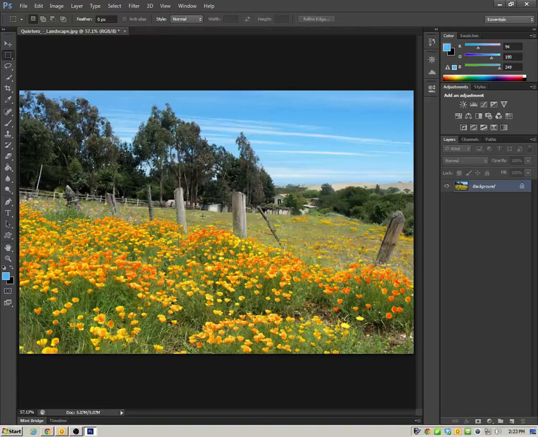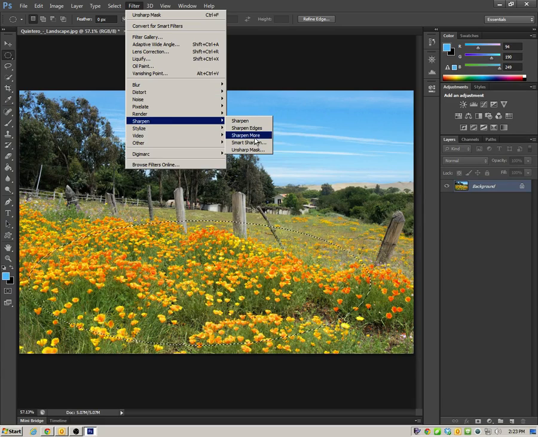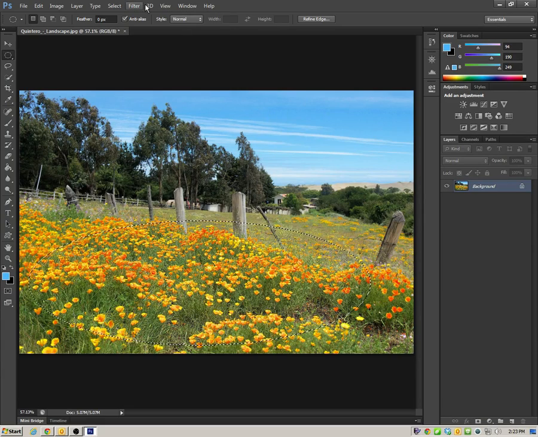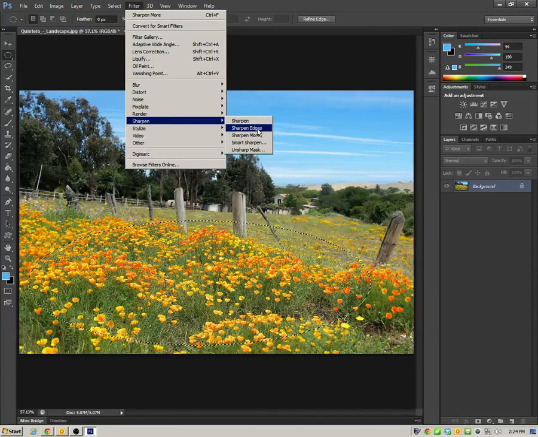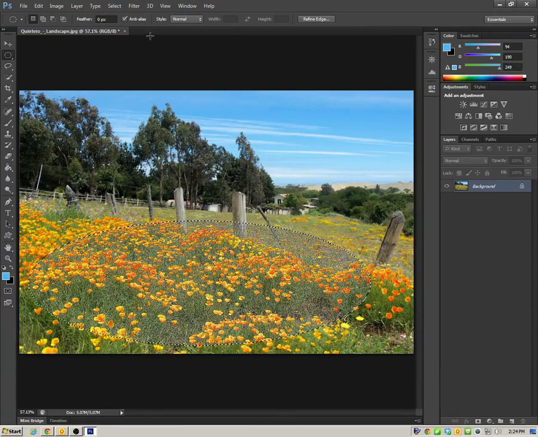We'll accept that. And just a reminder that with sharpening filters and any other adjustments you do, you can always use a selection to affect just that area. Say for instance we want just this area of flowers in the front to be sharpened. We'll put a selection there, and we can go ahead and add any sharpening. Let's add sharpen more, and you can see it only sharpens the area that is selected. I'll show you one more time just to illustrate the point. You can see just if I deselect, just in that selection is where it was affected, just like anything else. Okay, and that's how to use sharpening on images.